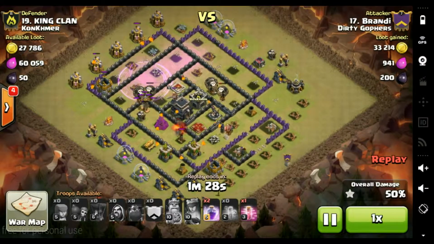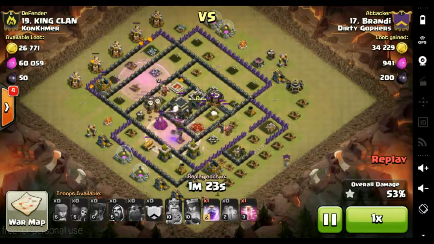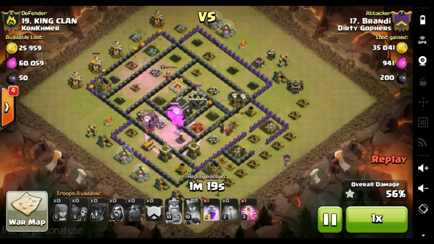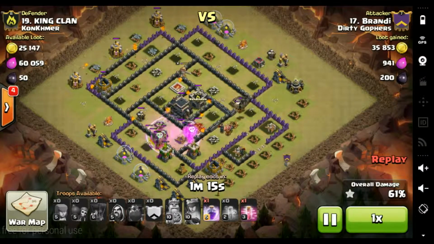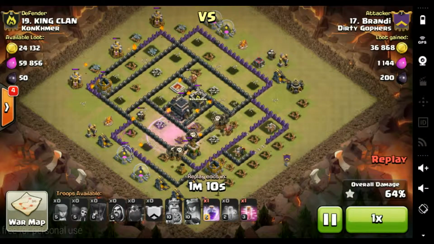Now we've taken out 2 of the ADs. We have 1 AD left, and it's only the lowest level 1, and still got the hound left. Realistically, just the 2 archer towers are going to cause any havoc, and then it becomes clean-up time.